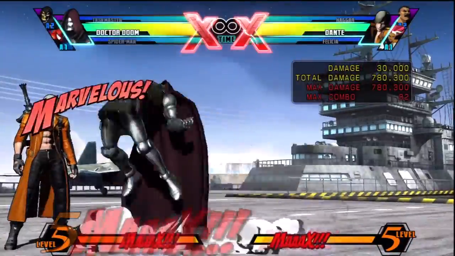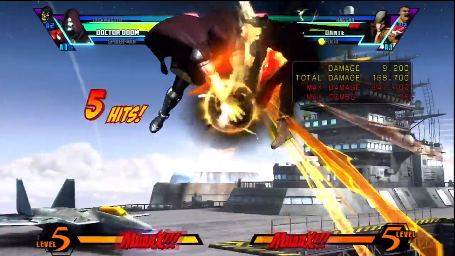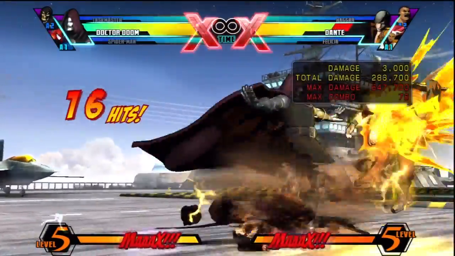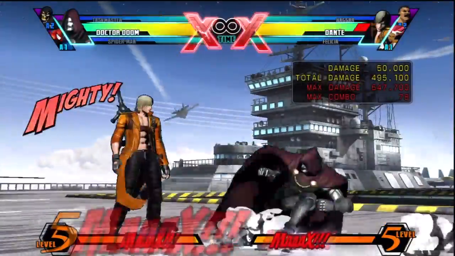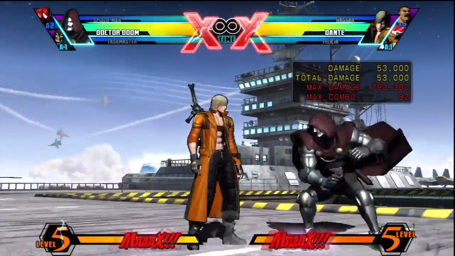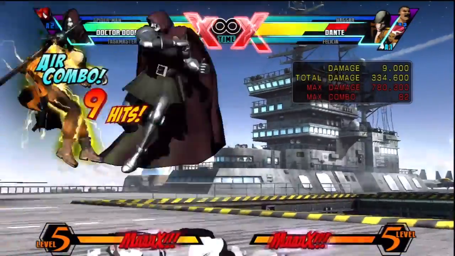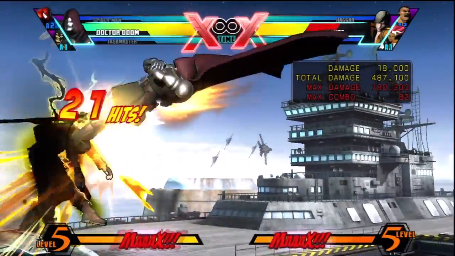His back throw now also causes a hard knockdown, and it gives you a huge window of opportunity to press standing H and follow up with a combo. But the thing you're going to have to be really careful with when playing against Dr. Doom now is his jumping S. His jumping S now causes a ground bounce, and it gives you a huge window of opportunity, just like the throw, to follow up for a standing H into combo. That follow-up is going to be pretty easy for most players, and it leads to an easy 500 to 600k damage.